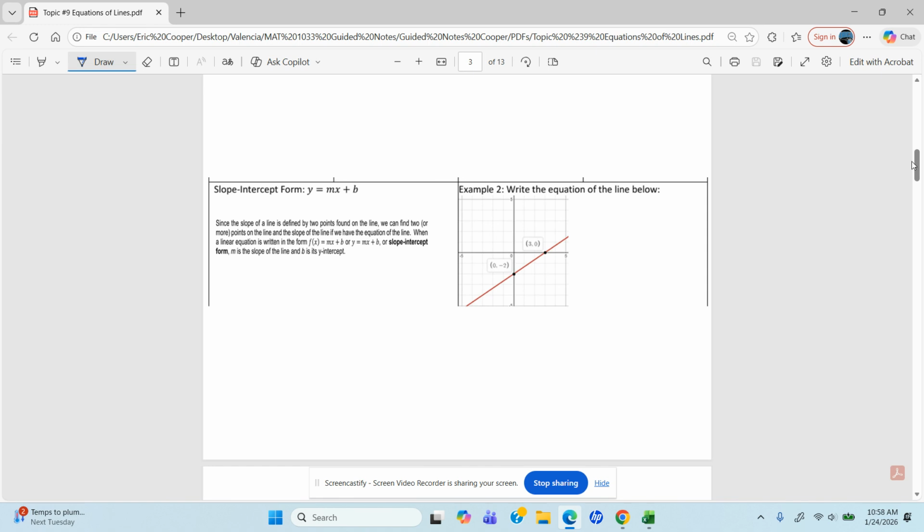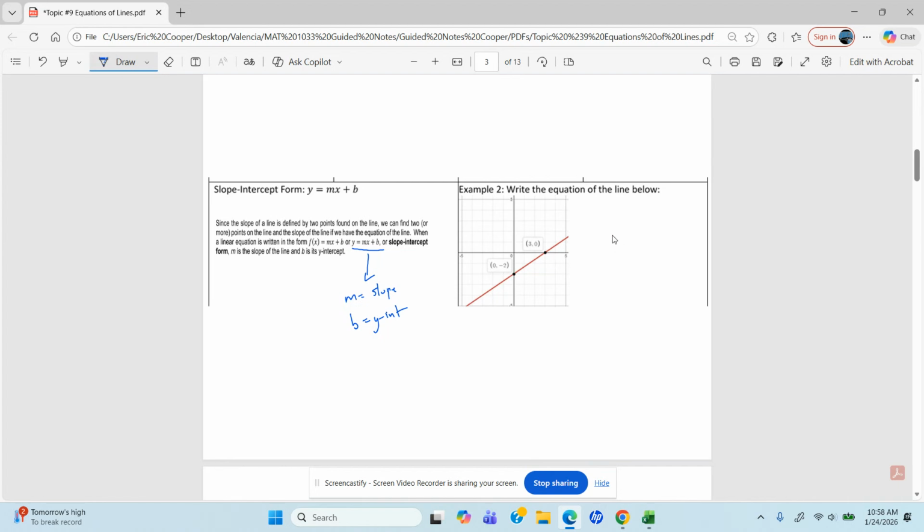So we've taken you through and we've shown you how to graph equations, but now we're going to show you how to write the equations given different properties. Again, one of the things we want to do is make sure all of our equations end up in this y equals mx plus b form, where m is the slope and b is the y-intercept. We have to identify those two things as we go through and write equations. Now, x and y are just coordinates that can fit in it and work. So a lot of the times we're going to be given coordinates and we can plug those in for x and y to help us solve it.